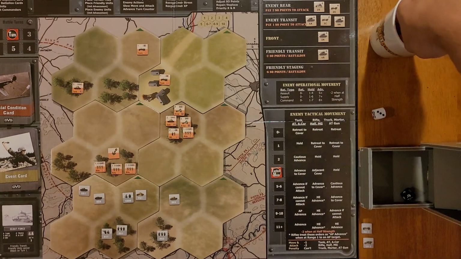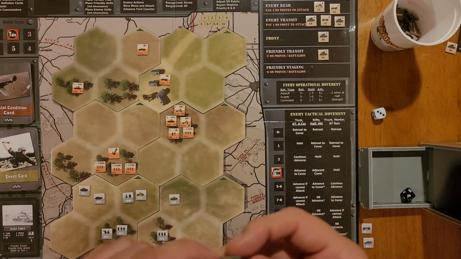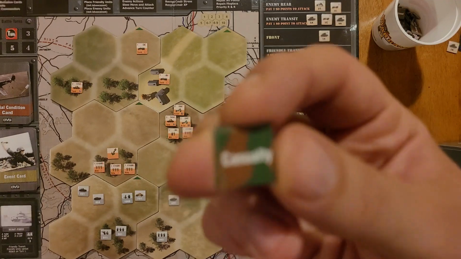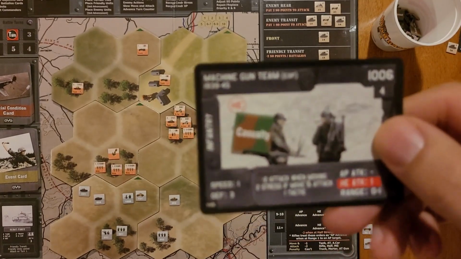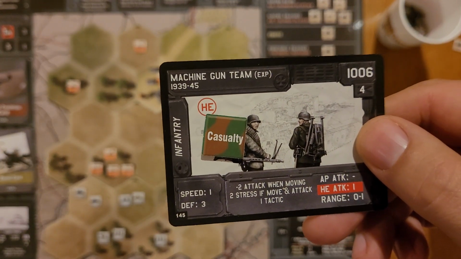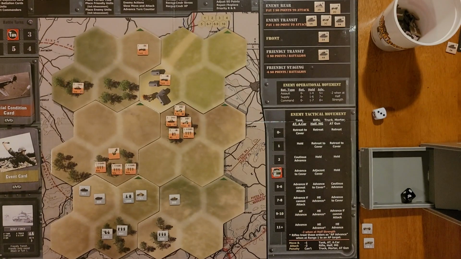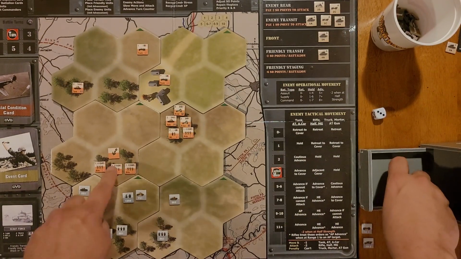So now we pull a chit out, and it says casualty. Okay. So casualty counter. There we go. So we place the casualty counter on the card, and if they take a second casualty, they're destroyed. Okay, so that's not good. So that's the second rifle team.